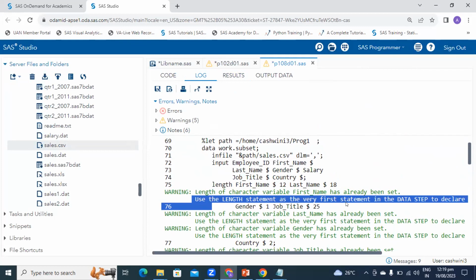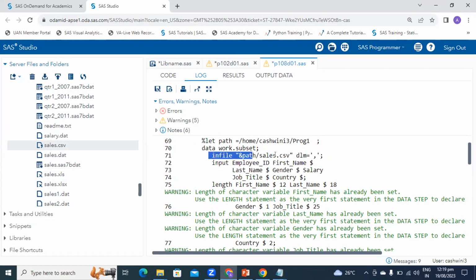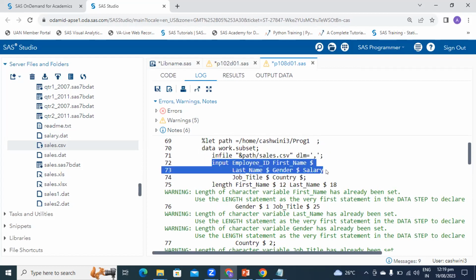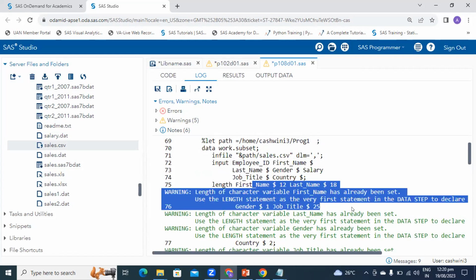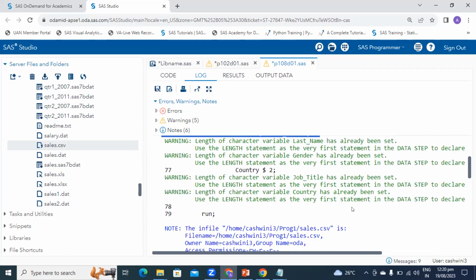Okay. तो क्या हो रहा है, understand your compilation phase. जैसे वो स्टेप्स रीड करता है, with infile it will create the buffer, with input it is defining your PDV. तो यहाँ ऑलरेडी नेम, टाइप, लेंथ डिसाइड हो रहा है, और उसके बाद आप लोग लेंथ दे रहे हो, तो पीडीवी में उसका लेंथ ऑलरेडी डिफाइंड हो रहा है 8 बाइट्स. तो ये इंस्ट्रक्शन से उसको कोई फर्क नहीं पड़ रहा है. That's what it's trying to tell you. Right, understood?